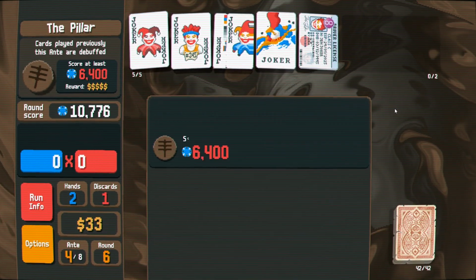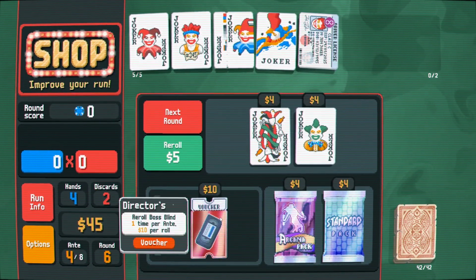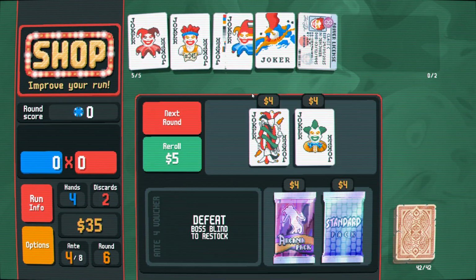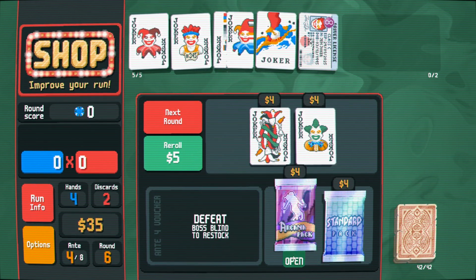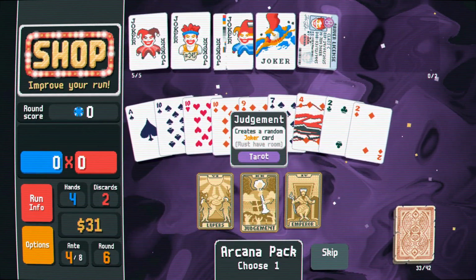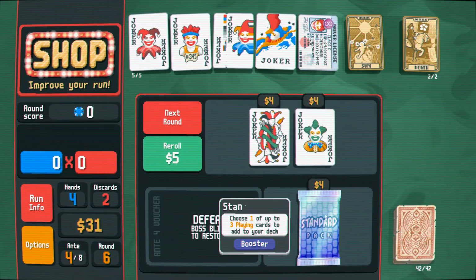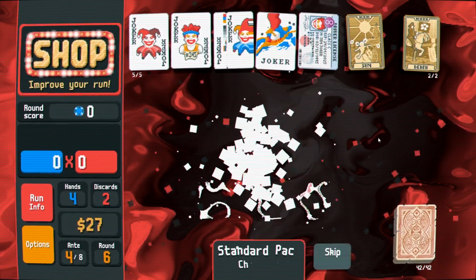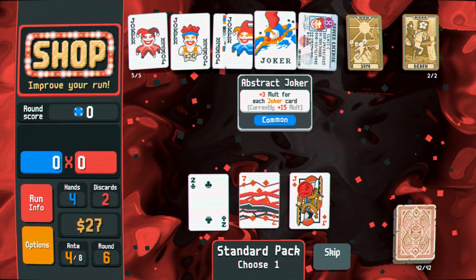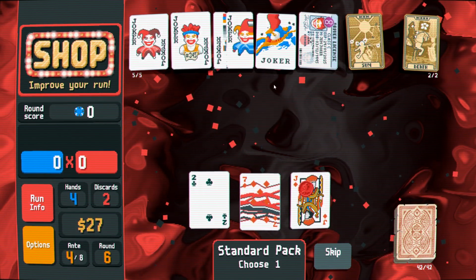Yeah, so if I can get some more red seals, that's something to look for. Director's Cut is very good to have. Makes me feel a lot more secure, for sure. Let's Emperor here. Okay, we get to copy something cool. I like the way that the Misprint and the Abstract Joker sitting next to each other kind of looks like a single continued piece of art.